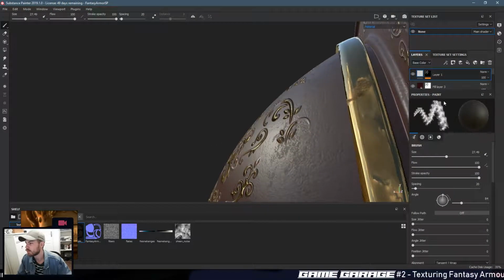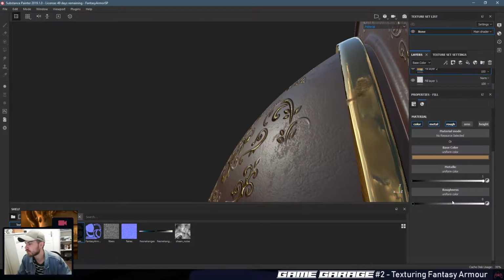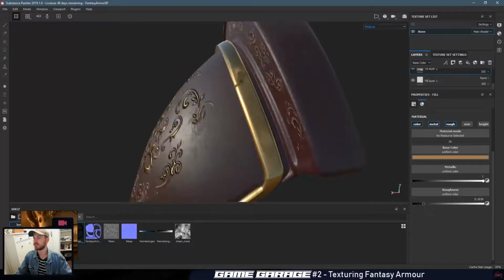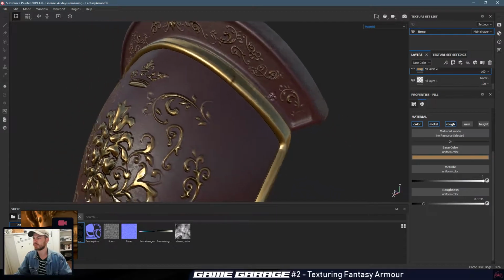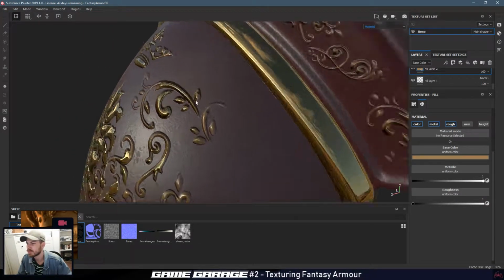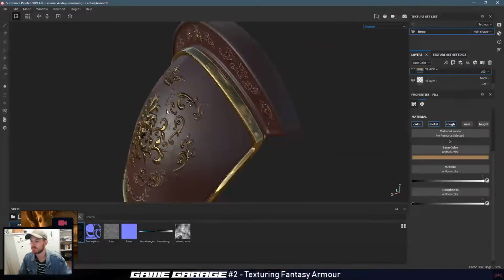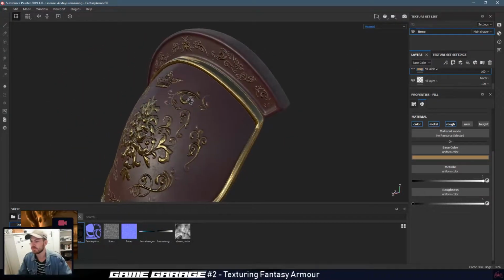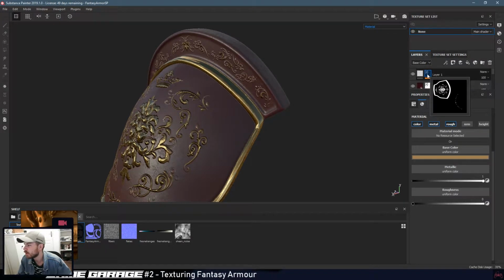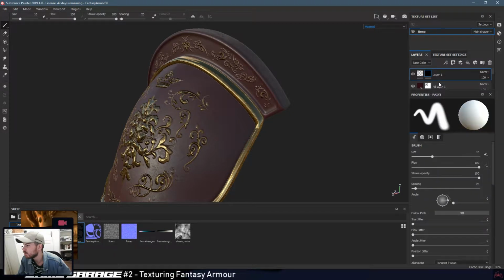Okay, so we're getting a better result there, and if I go back down here and change this, okay, there's some difference there. Except, okay, so what I'm going to do is I'm going to have this layer, and then can I add another black mask?